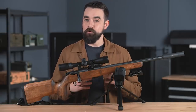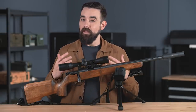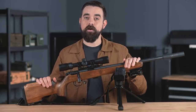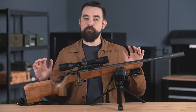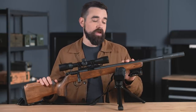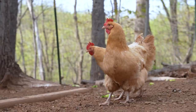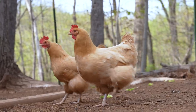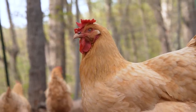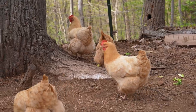If I were to take that term practical rifle at face value, I would end up with something a lot more like this, which is the rifle I actually want to talk about today. This is what I'm going to call the backyard sniper rifle. It's really just a suppressed bolt action 22 that I use for pest control. We have a vegetable garden and we raise chickens. That tends to attract small mammals that want to eat our veggies and eggs, and sometimes the best way to prevent them from doing that is to shoot them in the face.